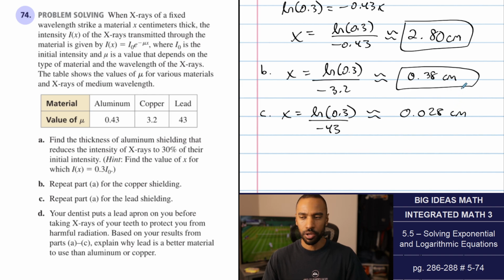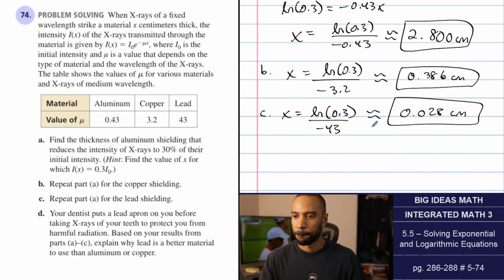So should I go to 3 decimal places? Let's go to 3 decimal places, just because of how particular this thing's going to get. So this was 0.800. That's totally crazy. But this is a 6. And then there's that one there.